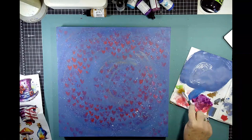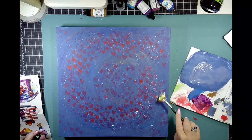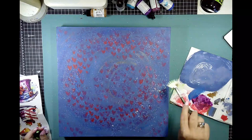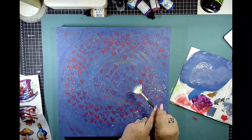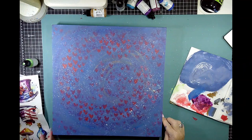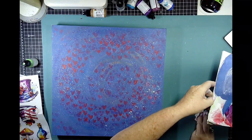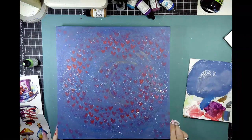Okay, the white's gone into it. That's okay. So it's all white now. Look, I can see it's a little bit green. I don't know if you can, but I'm just going to put a little bit of green just there. All right. Okay. Trying to clean up as I go along a bit. All right, let's have a look at that.